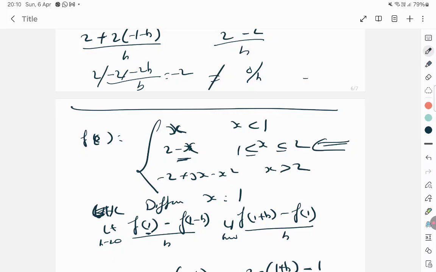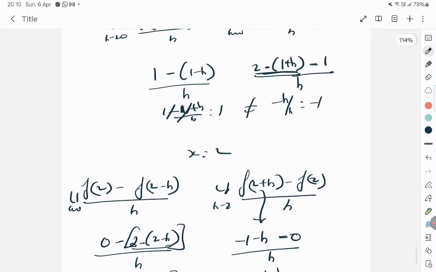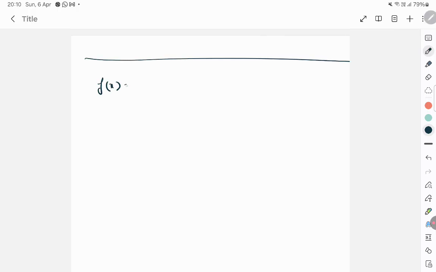So that's enough, guys. I've done enough number of sums for differentiability. And the greatest integer function, let me do this sum, the last sum for the day for you. They've given f of x is equal to the greatest integer function of x. You have to check. You know that it's not continuous at 1, 2, 3, all integers. The greatest integer function is not continuous, so it will not be differentiable also.